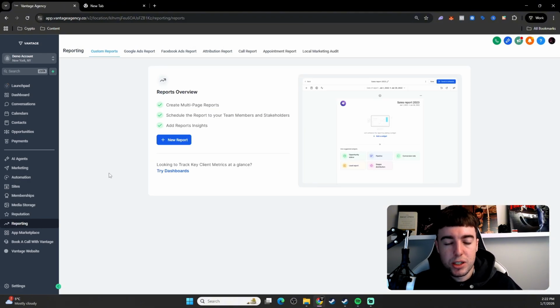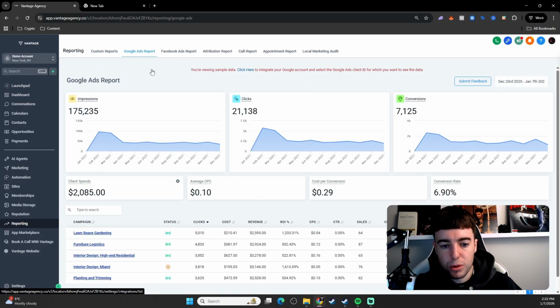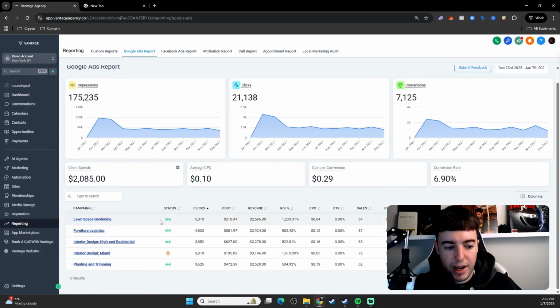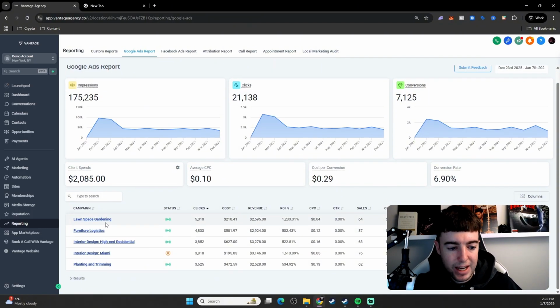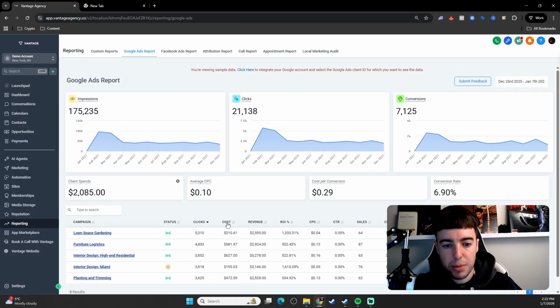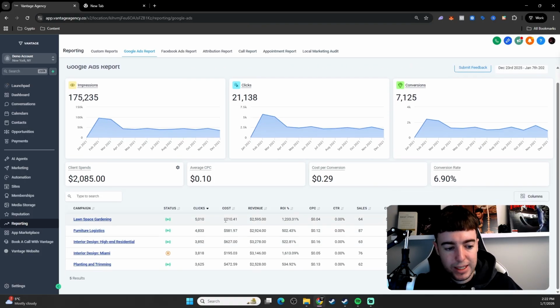Reporting, this is a section that I love because I'm a numbers nerd and I love to build out the ads and check the analytics on what we're doing for clients. You can set up a custom report, so this will pull from all of the different sections on the platform. Google Ads will give you a full report on Google Ads, so you'll be able to track everything that's going on in the business. This is all demo data at the moment, so it's all just demo information on fake campaigns. But if these were real campaigns, you'd have all of that information inside the platform.